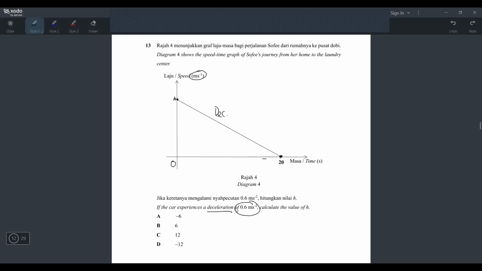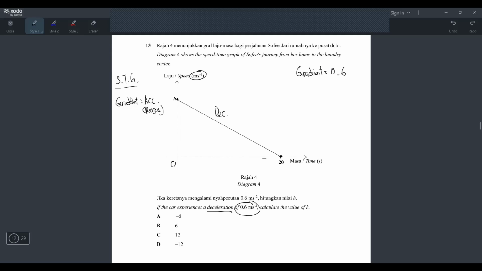So to find deceleration, it is 0.6. If they say deceleration is 0.6, it means what? It means gradient is 0.6, because in a speed time graph, you find acceleration by using gradient, right? But actually, if you write like this, it's wrong. Let me tell you why. In a speed time graph, you will use gradient to find acceleration, right? But the other name for acceleration is rocos, which is rate of change of speed.